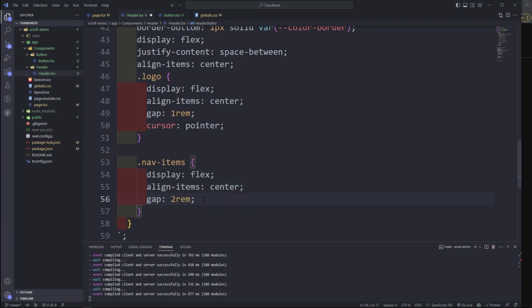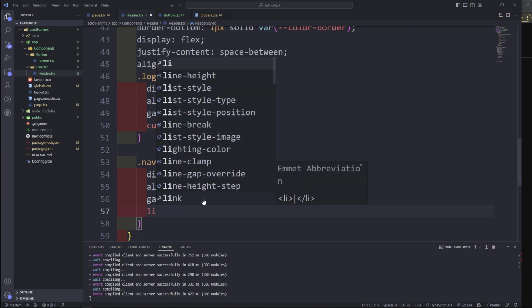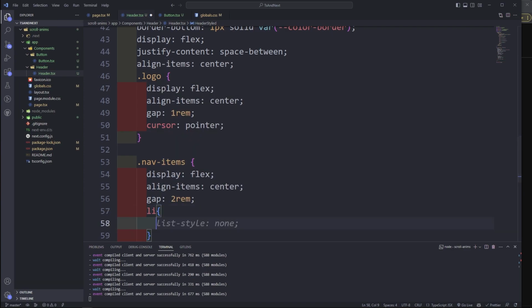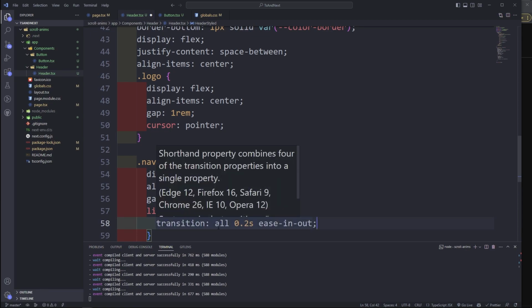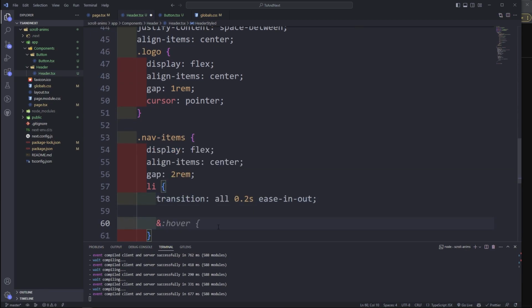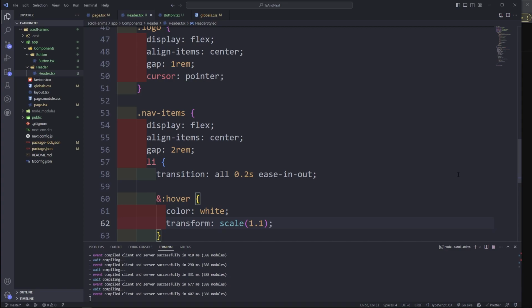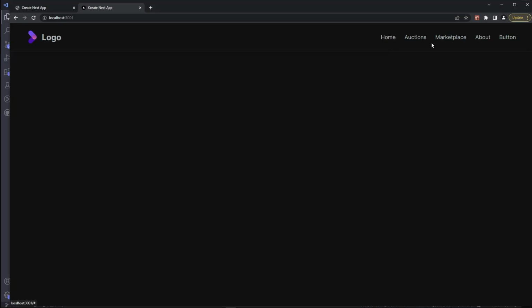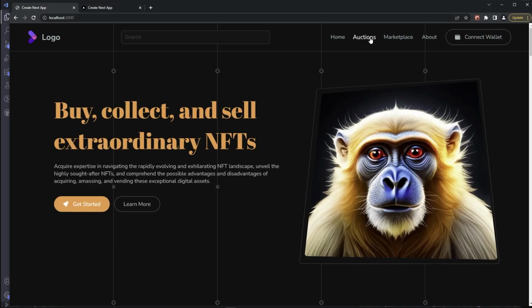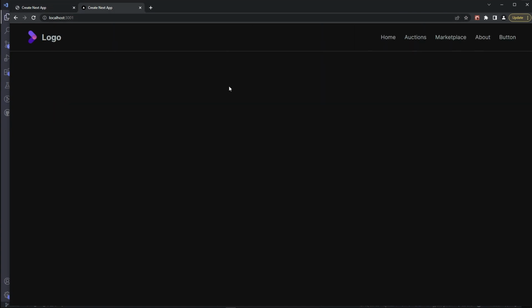And then I'm going to target the li within the nav items. And then I'm just going to give it a transition for the animation. Transition, and then let's do the hover. When we hover, I'm going to give it a color of white and make it scale like 1.1 of the original scale. So when I hover, it's scaling. Nice. So yeah, it's coming close.